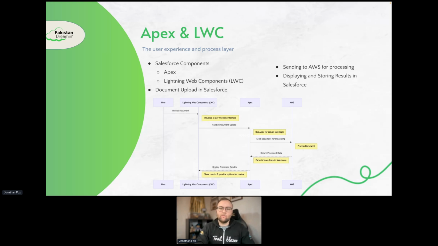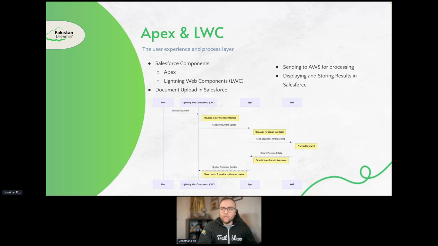It's a modern framework for building those front-end components, those web components that you either surface in the Salesforce platform to your internal users or on an Experience Cloud site to your external users. Either way, Lightning Web Components, your modern web standards to be able to create that user interface, and probably a dynamic user interface within Salesforce where out-of-the-box components don't quite live up to the mark.